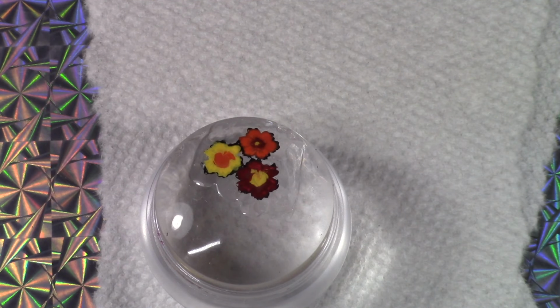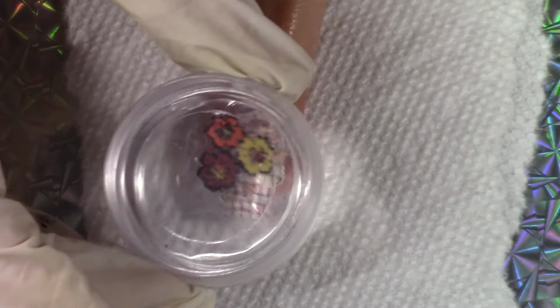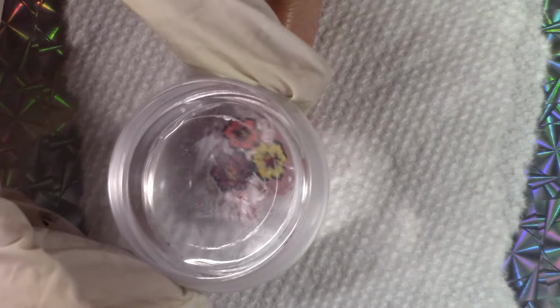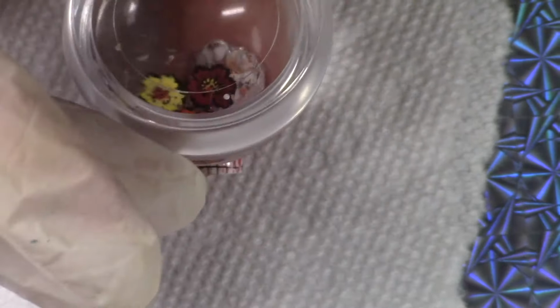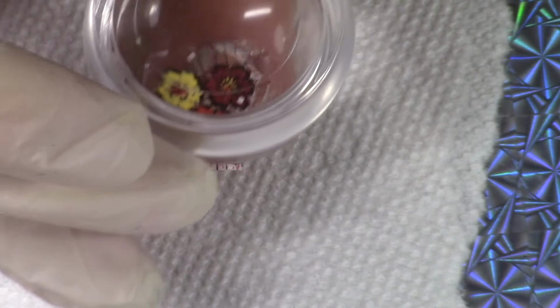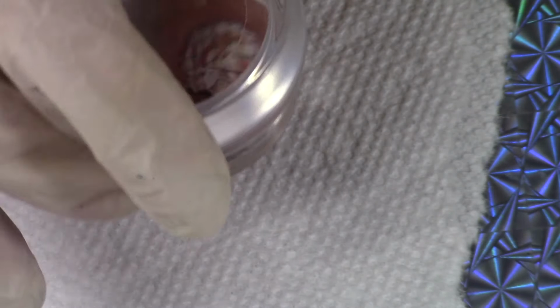Alrighty, everything is dry. Now what I do, because it's on a clear stamper, I went right on top of my nail. I figured out where I wanted my flowers. Remember, the yellow one was a little messed up. Again, I'm going to make my mistakes work for me. The yellow flower got messed up, so I'm going to make sure he's on the end. I don't want him this way, and I don't want him on top, because he's not perfect.